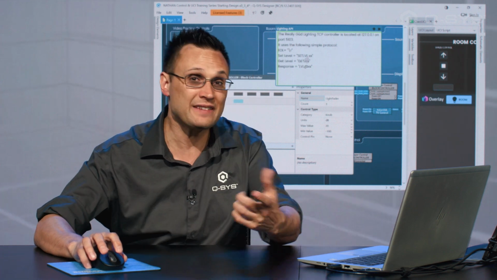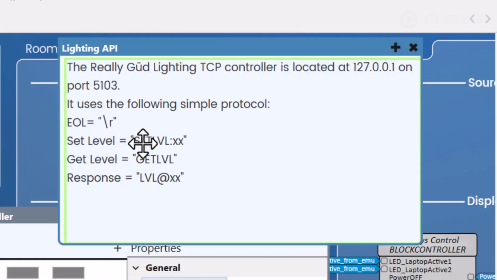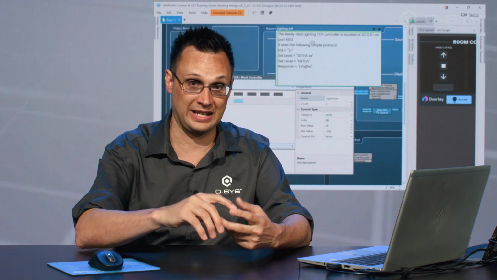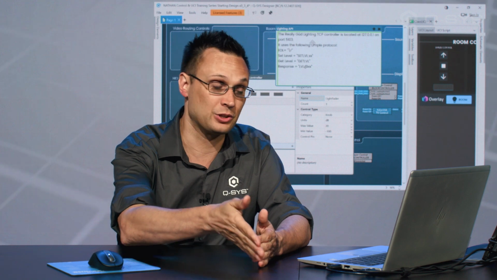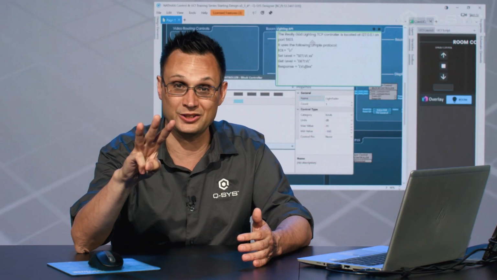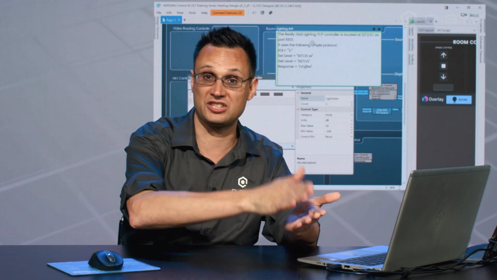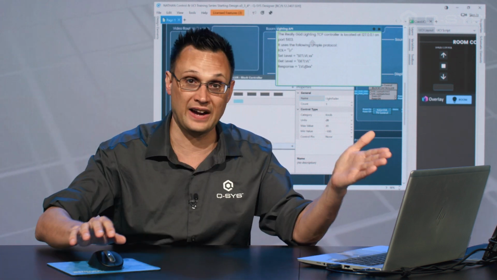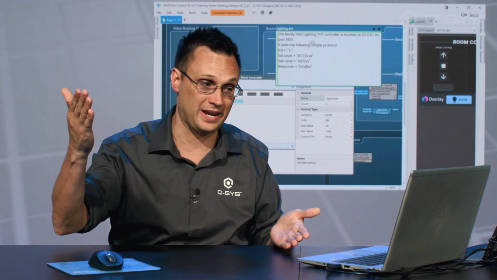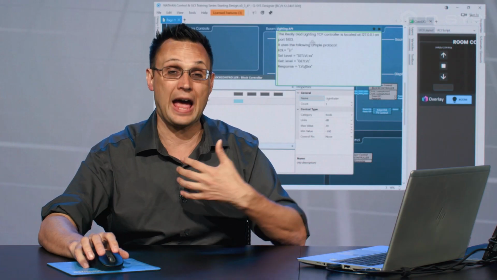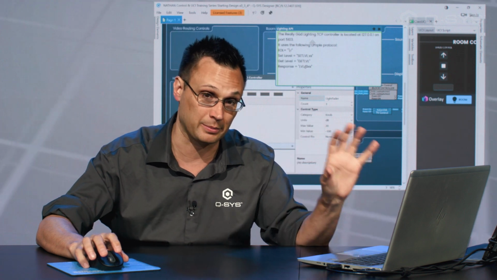Well, it tells us if you want to set the level, you have to send this string SET LVL:XX. XX is the level. So that means we know we need to potentially send a 2-digit number to this device. If it's a 2-digit number, we know that we're never going to be sending the number 100 because that's 3 digits, right? So our possible levels that we could be sending this go from 0 to 99. That is what this device will accept as it's all the way off or all the way on. We are making some informed decisions based on the way that we are reading this information, and that will tell us what we need to do to make our controls operate properly in Q-SYS.